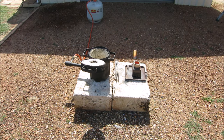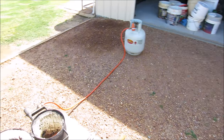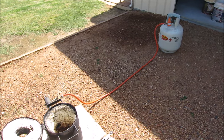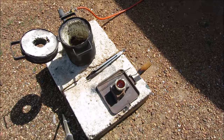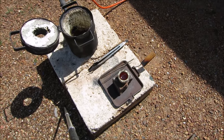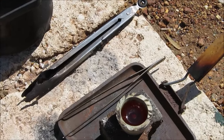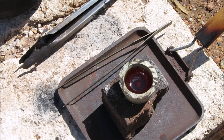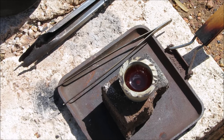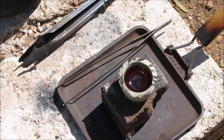Okay, I can see a nice bead in the crucible. Let's see if I can zoom this in. I don't know if you can see it in there, it's a bit dark. But there's a nice bead inside there. I'm just gonna wait for it to cool a bit, and then I'll pluck it out with the tweezers.